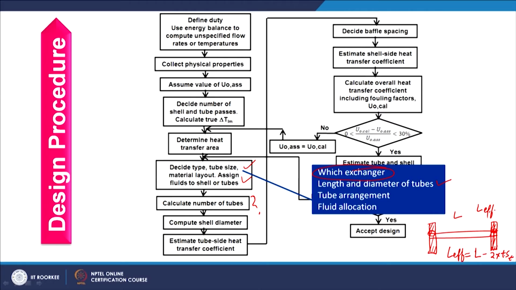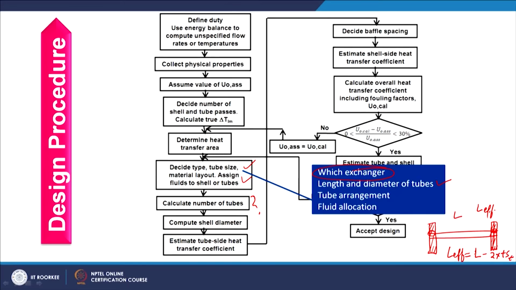Right. So, how you have to choose the thickness of tube sheet, that we have discussed in exchanger shell, that is just previous lecture than this. So there you can find that if OD of the tube is less than 25 mm or so, tube sheet thickness should be at least 25 mm. Okay. And if OD of the tube is more than 25 mm, the tube sheet thickness should be equal to OD of the tube, right? So in this way you can calculate L effective, and once you know the L effective, you can find out area of one tube, and then division of total area by area of one tube will give the number of tubes. And whatever number of tubes you will find, it will also depend on the passes.